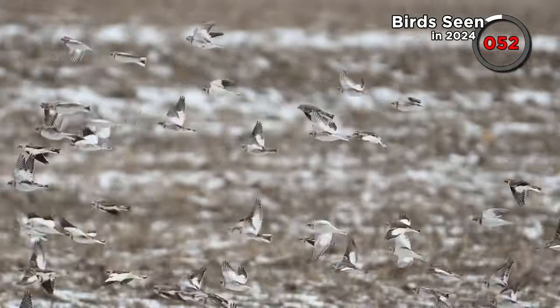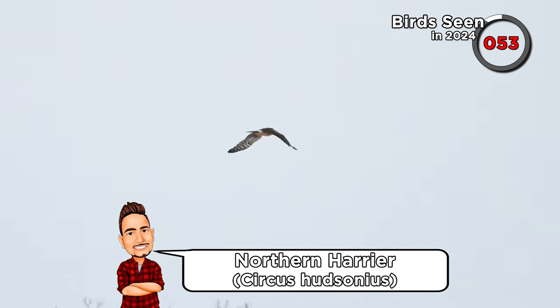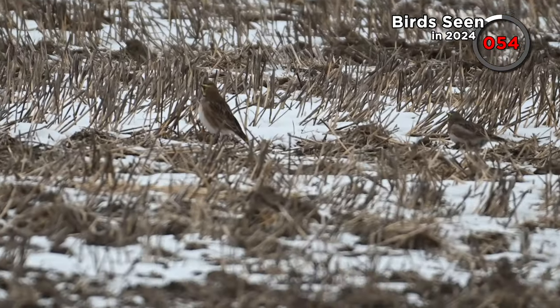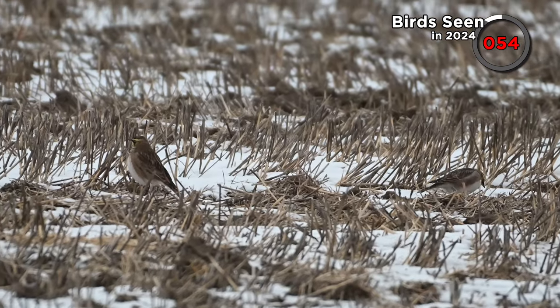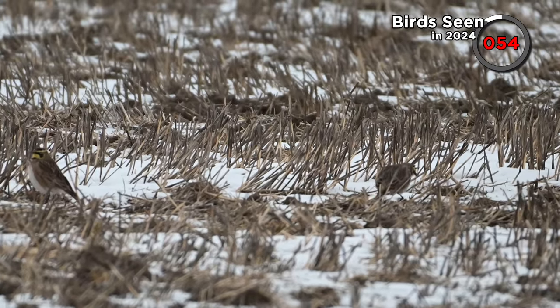We were momentarily broken from our snow bunting reverie by a northern harrier flying over the field. As an added bonus, we just saw a couple of horned larks as well, so it was really worth taking this punt on coming further afield. And although it's not a goose, it was still a goose chase — but one that ended up working out for us. It was so cold we barely had time to look for the reported Lapland longspur, which is a shame. We need every bird we can get to reach 300, and it would have been a lifer.